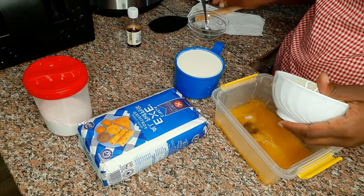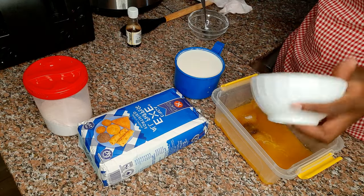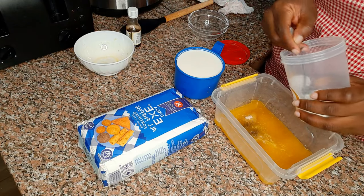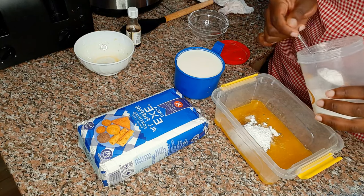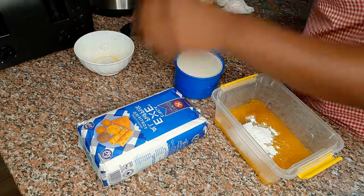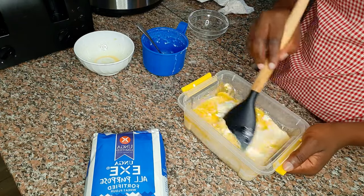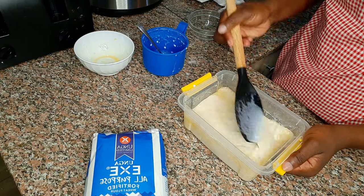Then I'll drop vanilla essence. I'm saying I don't use eggs, not milk. I don't use eggs most of the time because I find the smell so strong, and if I can make my pancakes perfect without eggs, then why not? That's baking powder, put aside. And now our cup of milk there. I'm going to mix this. The milk is warm, it's not cold.